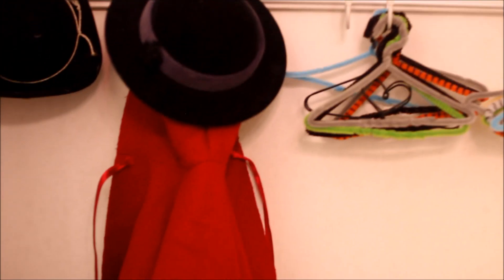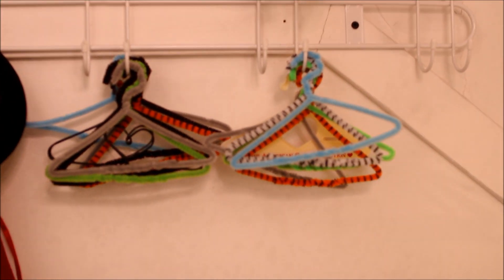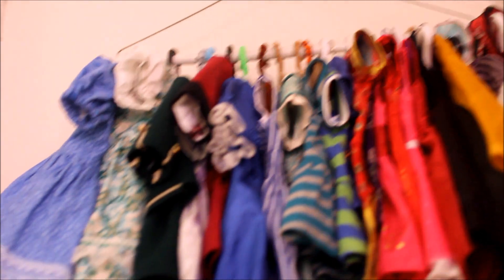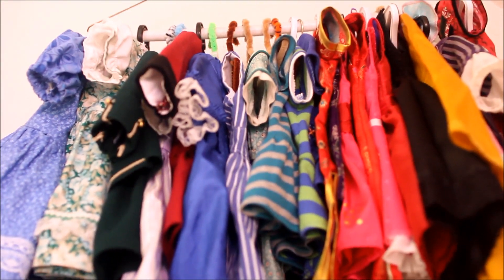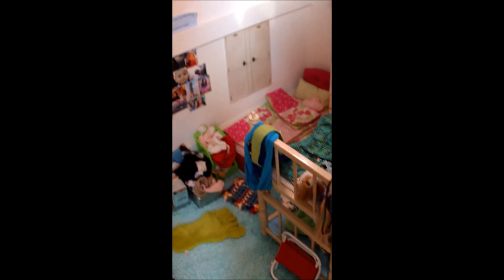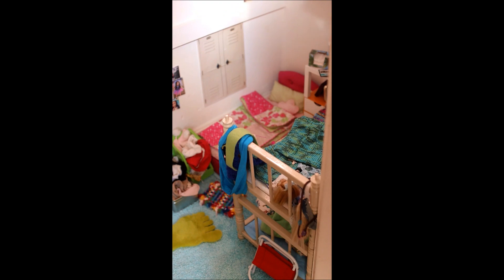On the opposite wall I have these hooks where I hang cloaks, two big hats, and some spare hangers I made from pipe cleaners. Then up here there is something for hanging clothes but I used it to hang all of my doll dresses. So this is my dollhouse area. If you guys have any questions about where I got stuff, if I didn't mention it you can just leave them in the comments below. Thank you so much for watching — I love to watch other people's dollhouse tour videos so hopefully you guys will be able to enjoy this one. Bye!